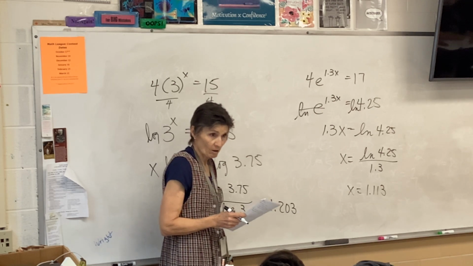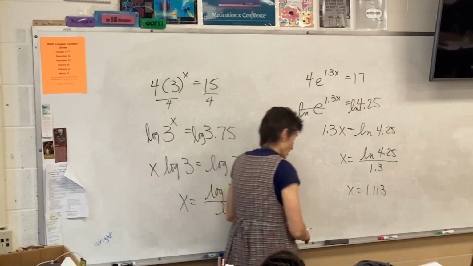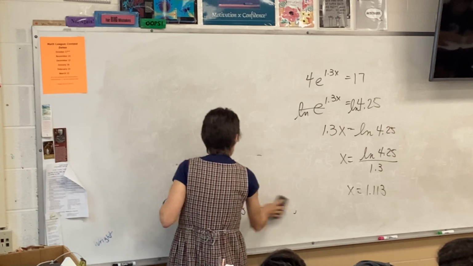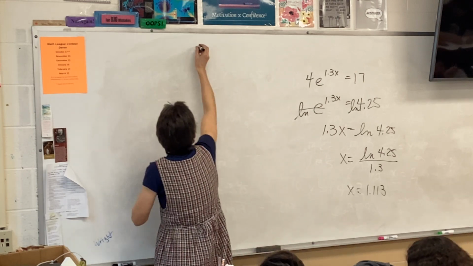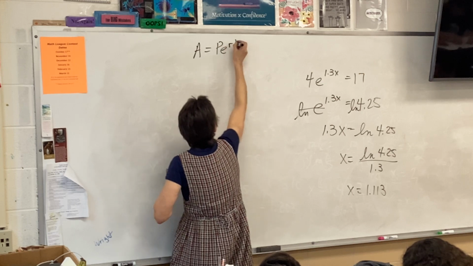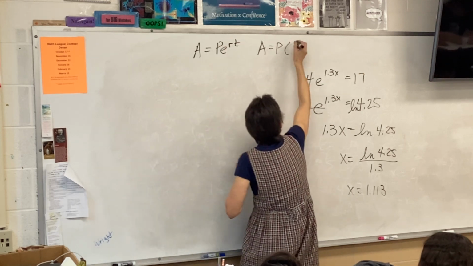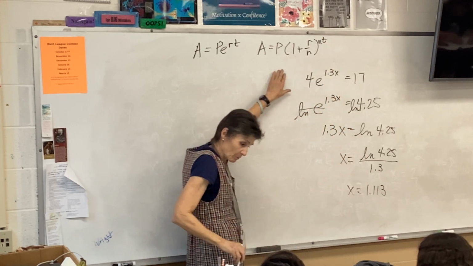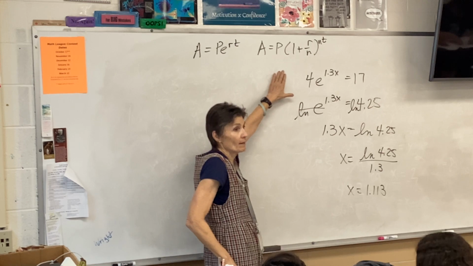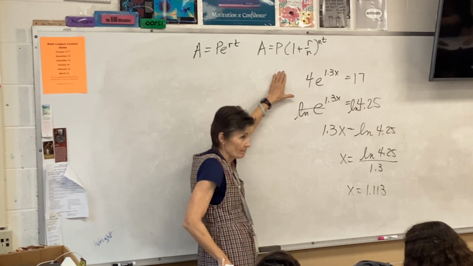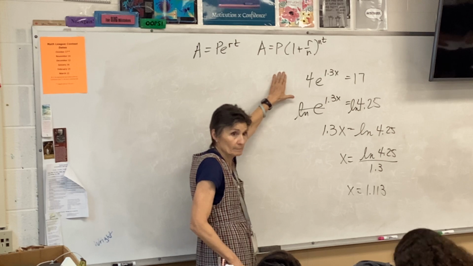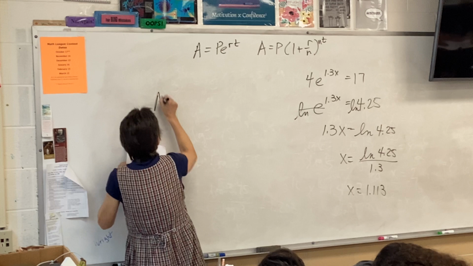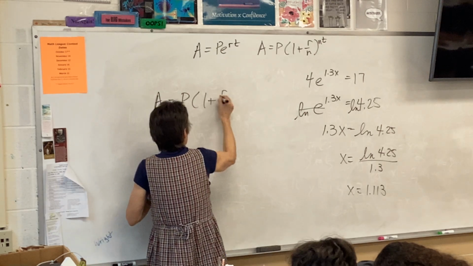Now all we have left are our word problems. So, let me write my formulas down. You read the first problem and tell me which formula I need for the first problem. She says the one I'm writing right now, that one right there. Compounded quarterly. So N is 4. So here we go. I'm going to use that formula. I just have to write my formula down.